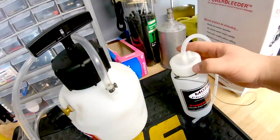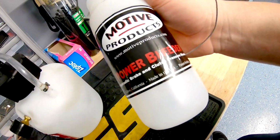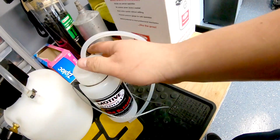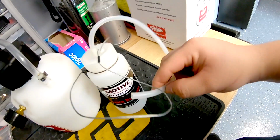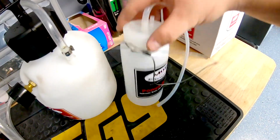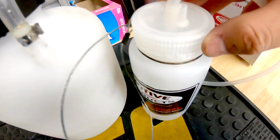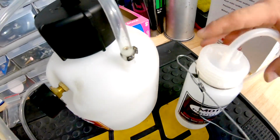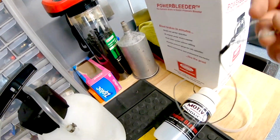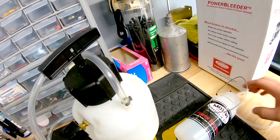So this right here is basically a catch can to catch the brake fluid that we're bleeding out of the brakes. You hook this up to your bleeder valve. Once you open it, brake fluid will go in there. There's a straw-looking thing in there. You can't really see right now, but it'll fill up, and there's an extra hole there to let air out. It comes with a little hook, so you can hang it somewhere and get it out of your way.